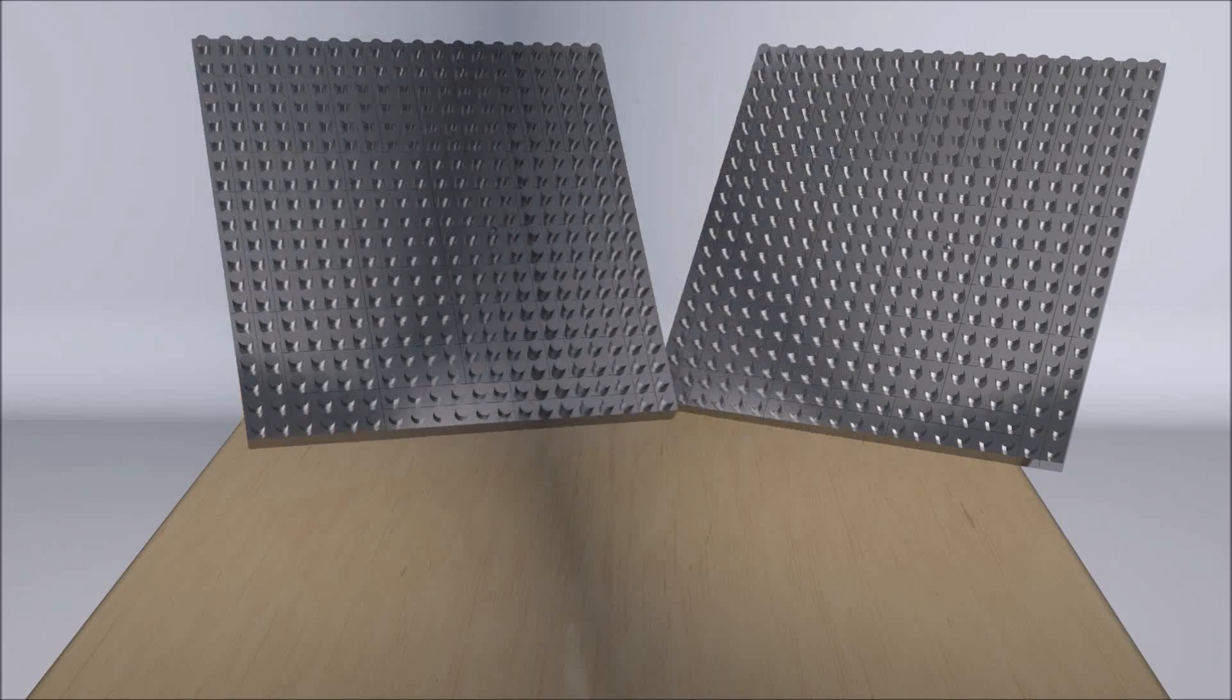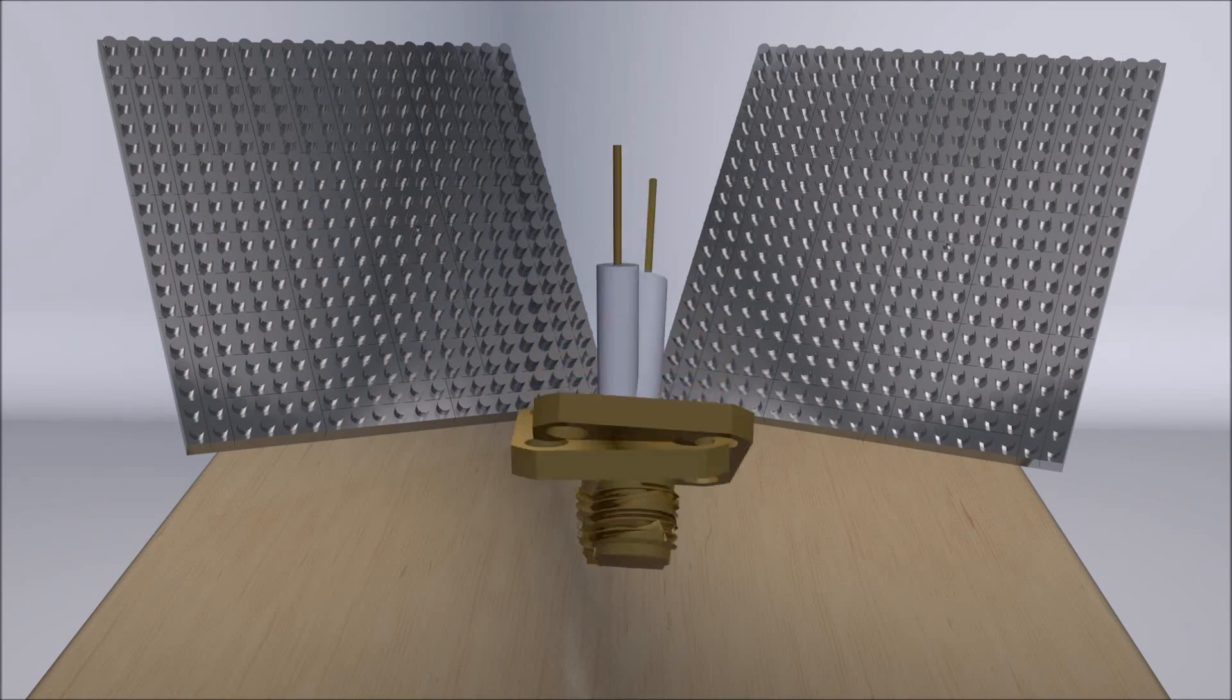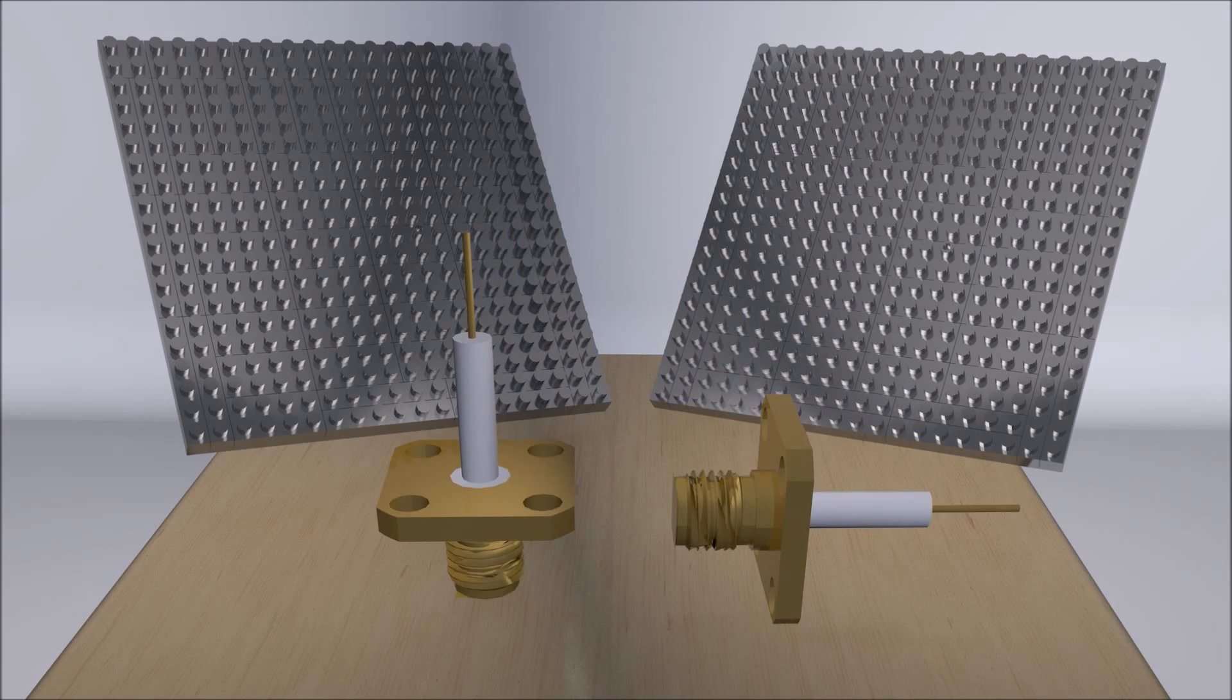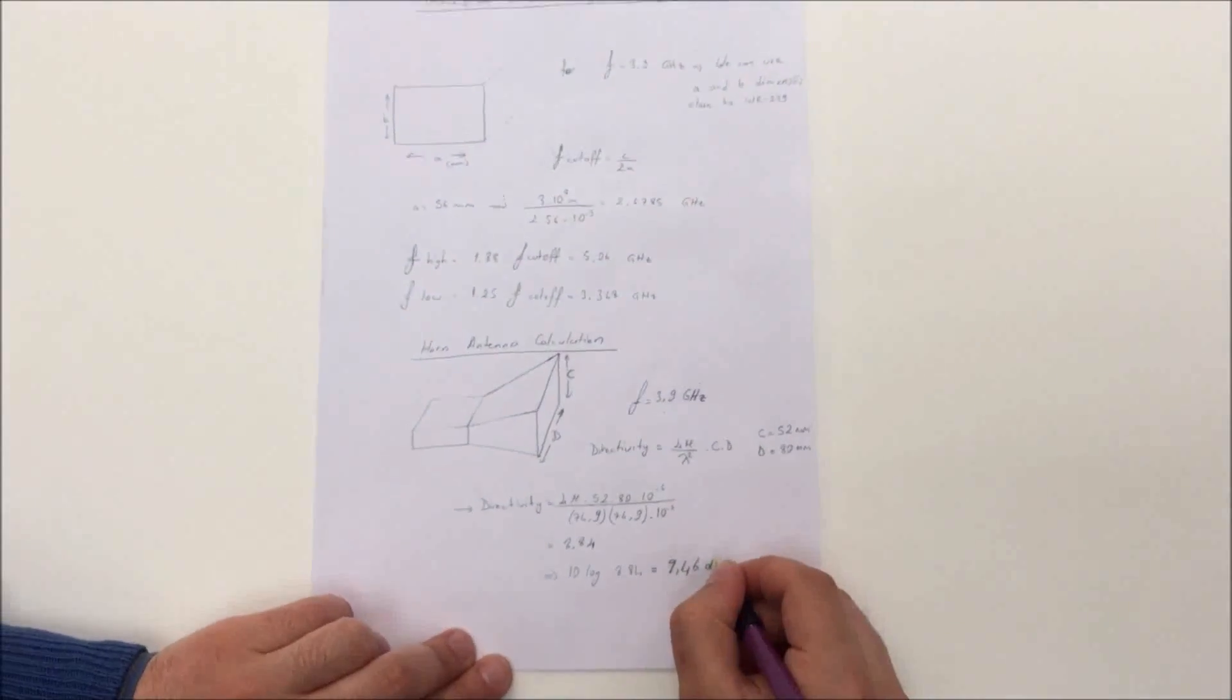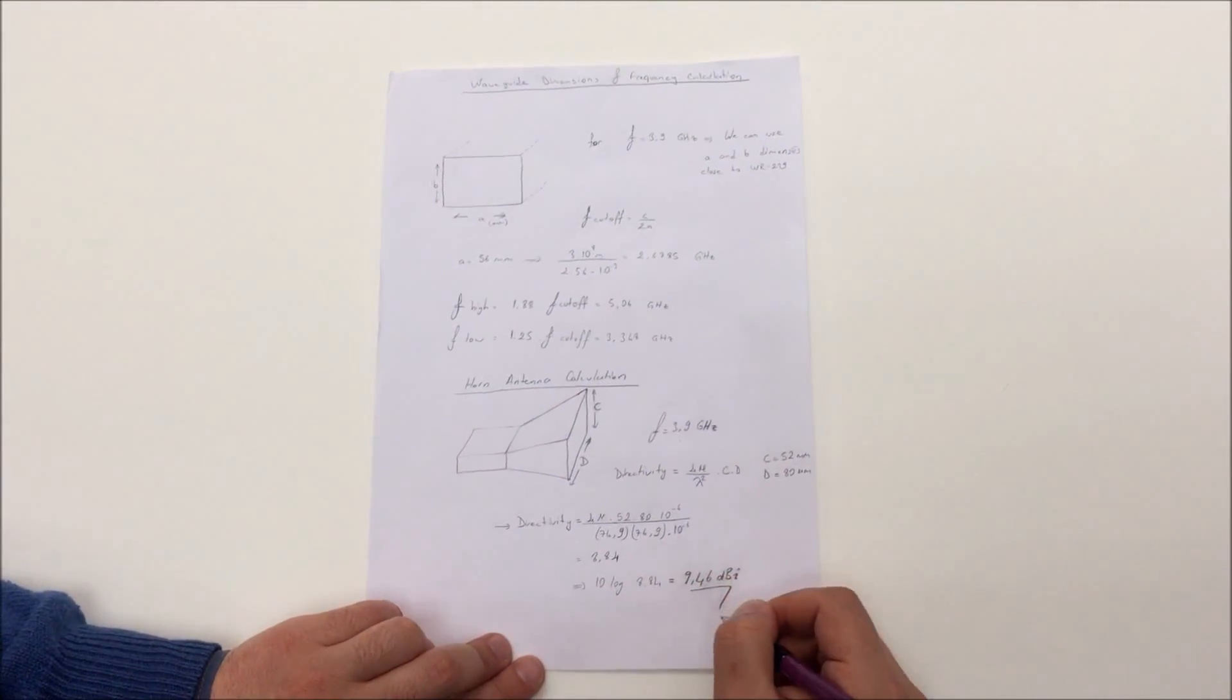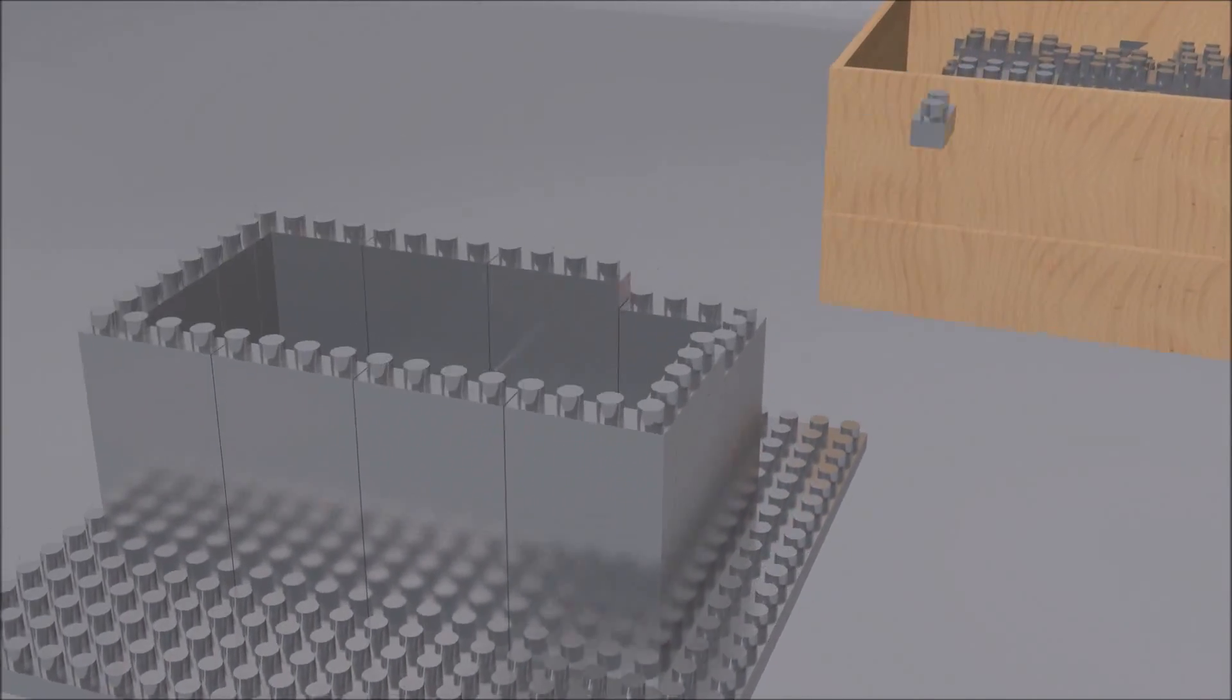You can connect the cells into each other and build your antennas. Let's make an antenna with Antennate. The first example is a thorn antenna. You can use either analytical calculations or antenna design software to make the initial design of the antenna and connect the cells into each other to make your own antenna.